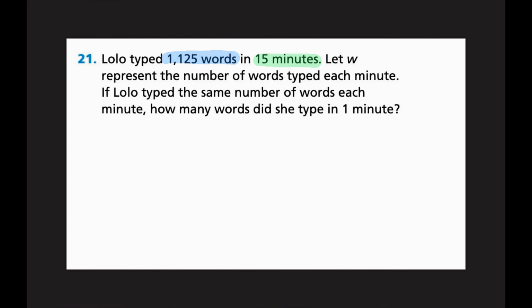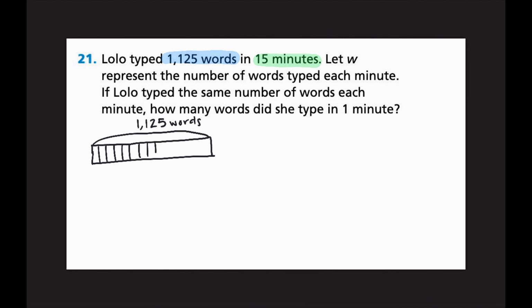So I'm going to draw myself a tape diagram that represents that. So here I have a tape diagram, and I know in total she typed 1,125 words. Okay, and then it says in 15 minutes. So it's going to be kind of cramped here, but what we're going to do is take this into 15 sections. Okay, so there's 15 sections there.